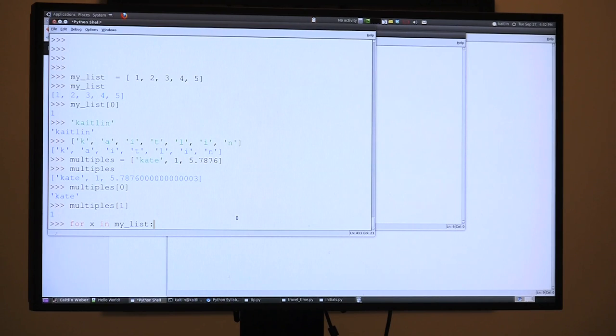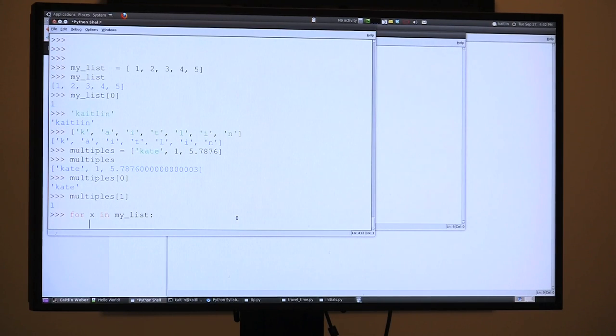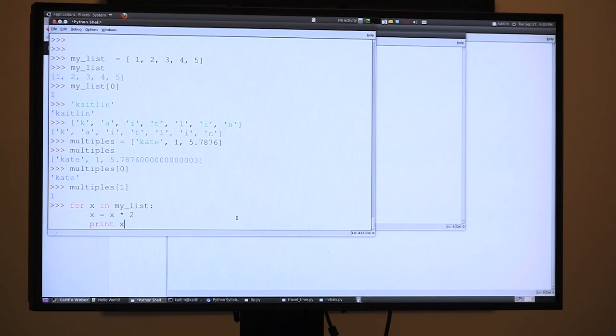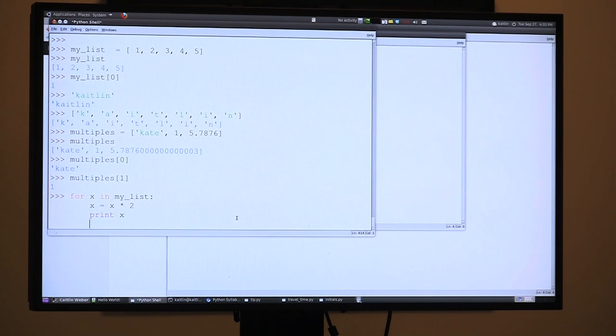So it looks a little similar to an if statement, right? You have a reserved word, and then it ends with a colon, and then it's going to be indented, just like if statements are. So that indented for me because it's smart enough, right? So now we want to look at what we want to do to every item in this list. So let's say we want to multiply it by 2 and then replace that item. So for this, we would do x, and then I'll print it first so that we can see what it is now. So these are all the actions that are going to happen for each item in the list.